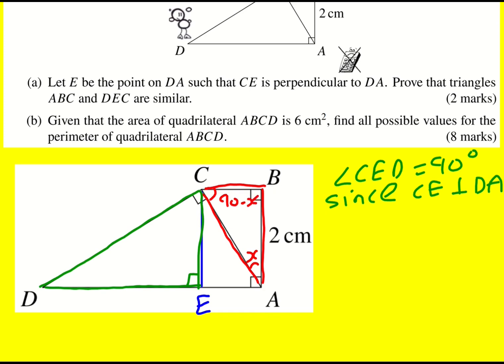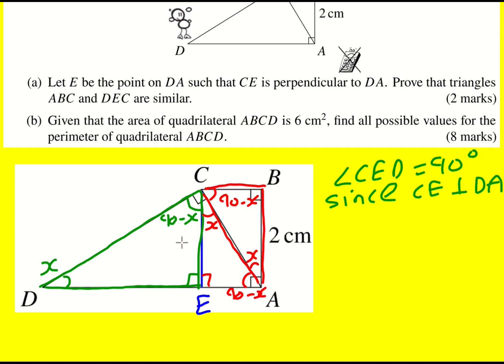Do I need to write all this down? I think it's only a 2-mark question. As long as I make it clear on the diagram what I'm doing, I think that's okay. Now this is clearly 90 degrees, so this is X. This will be 90 degrees, and this will be 90 minus X. Might as well add that on. Right, now onto the green triangle. Okay, I've got another right angle here. So this is also 90 minus X, and then this is X.